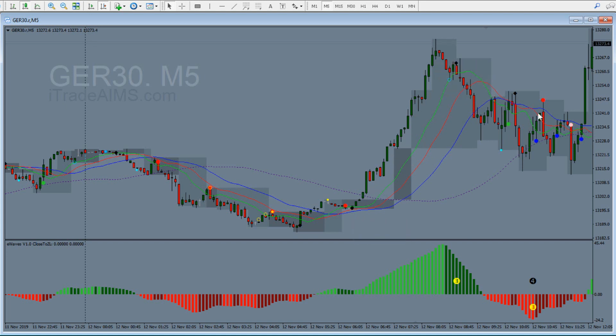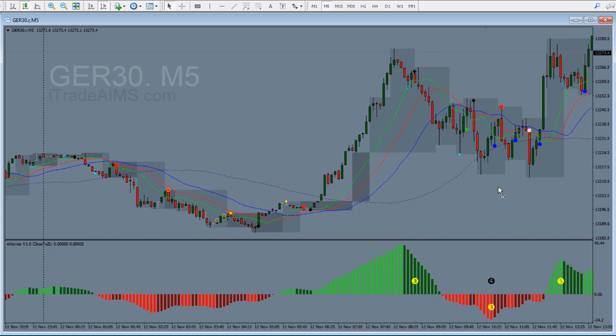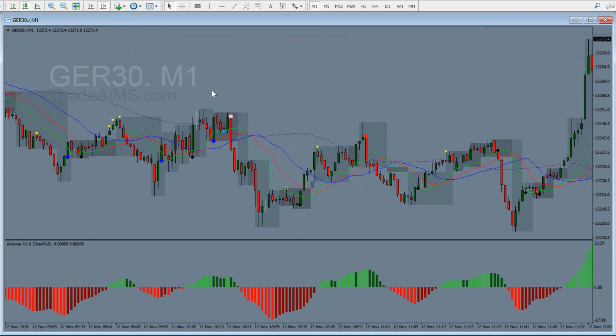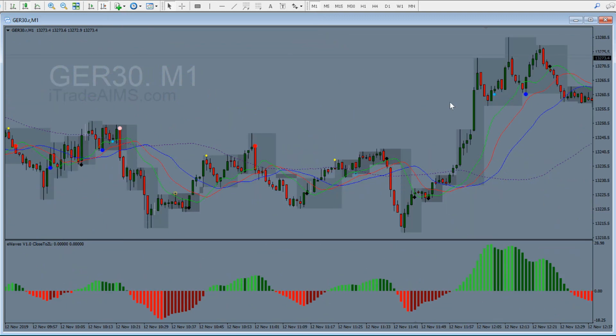Look at this. When it was pulling back, it was a nasty wave 4, right? But when it started going into the wave 5, can you see here? It was strong up. So what we do is that we trade inside the wave 3 and the wave 5 of the M5, and we avoid inside the wave 4 of M5. It's that simple. If you just get that concept into your head, your trading will dramatically change.